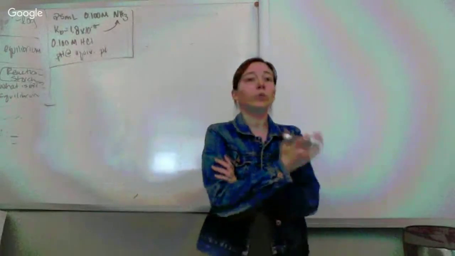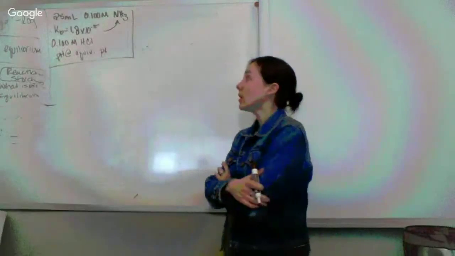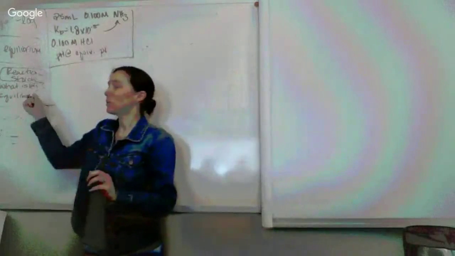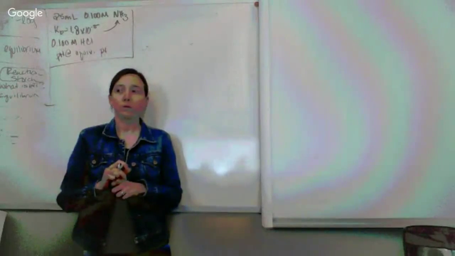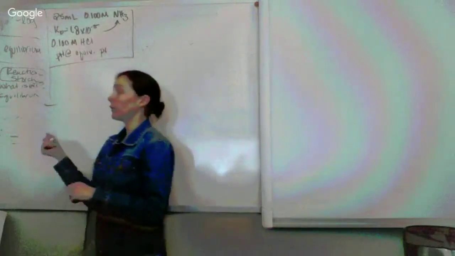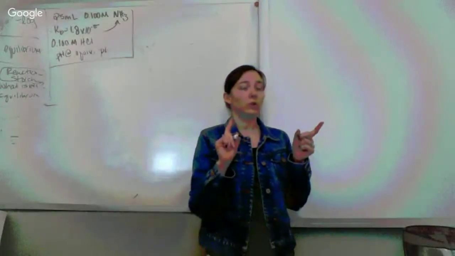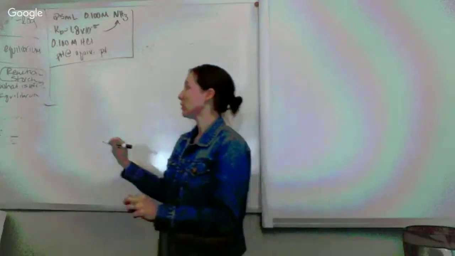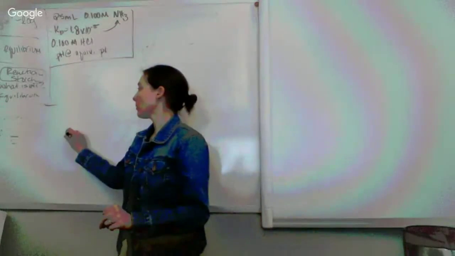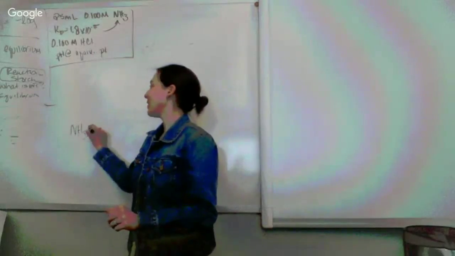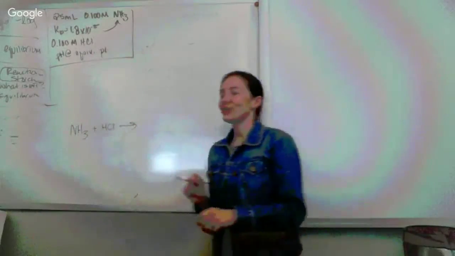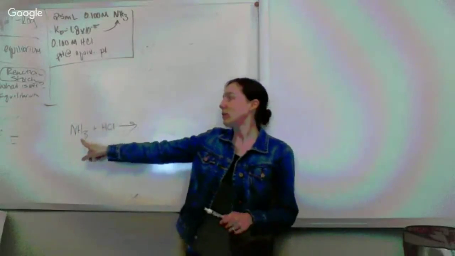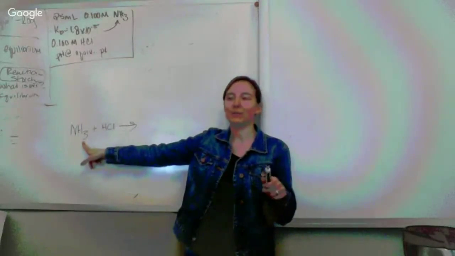So we're going to do the equivalence point problem here. I have NH3 and I have HCl. Which of these three categories would this relate to? Strong and weak. So the first thing I have to do is figure out my reaction that's happening. What two things am I going to put together? The things that are present in the question. Good job. So NH3 and HCl. I have a strong acid because we have those memorized and a weak base because we have those memorized.